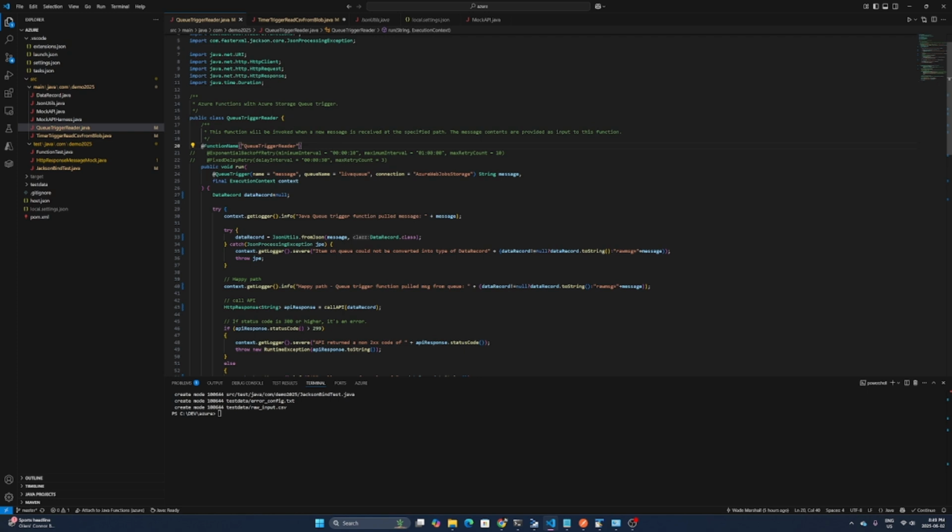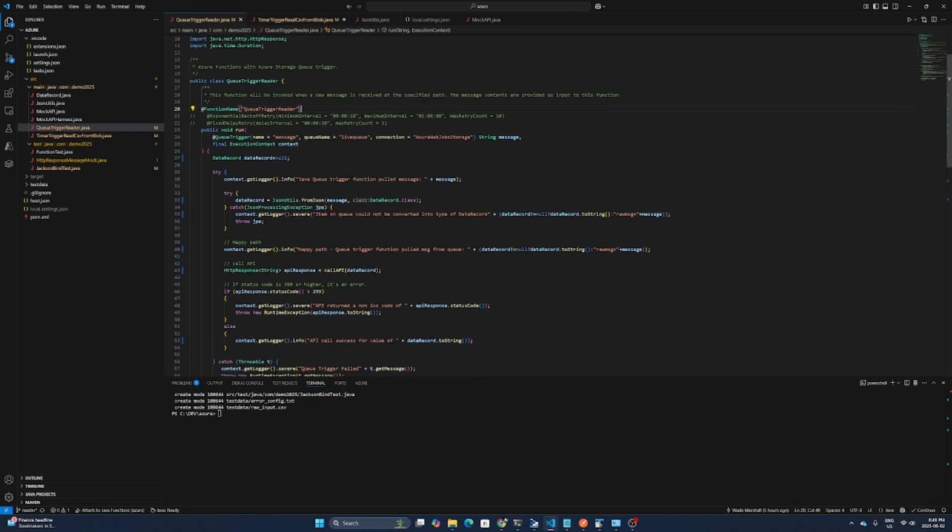This tells what queue you're listening on. This is your connection string. And message is the name of the variable that'll be populated with the payload off the queue. Everything on the queue should be a string, as I mentioned before. So it takes the string. It's going to convert the string back into the same data record class that I had in my other trigger.